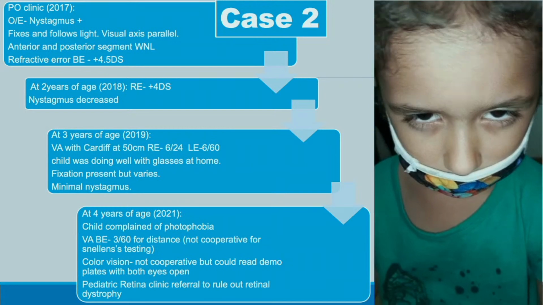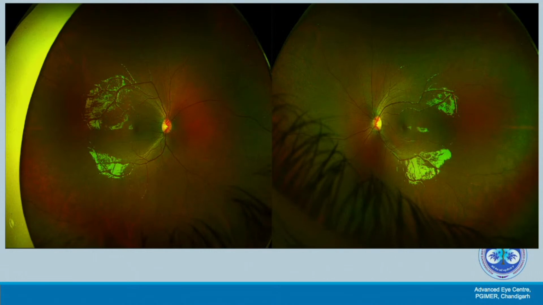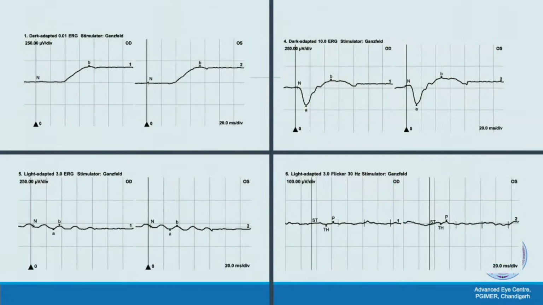Now the patient is 5 to 6 years of age. This is the fundus of the patient. It looks absolutely normal even now. It's hard to find an abnormality in the fundus when you look at it clinically. But when you do the full field ERG, what do you see? You see the normal B wave in a dark adapted dim flash ERG. You see a good dark adapted bright flash ERG, but the light adapted ERGs are almost flat. So there are no cones present in the patient. This is a patient of achromatopsia.